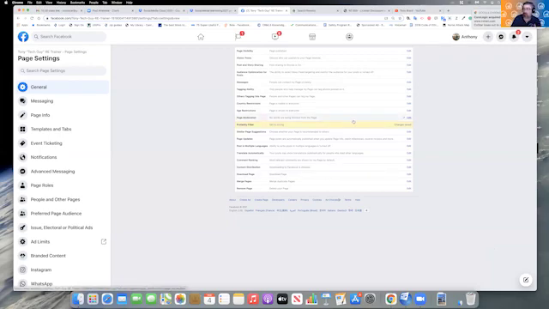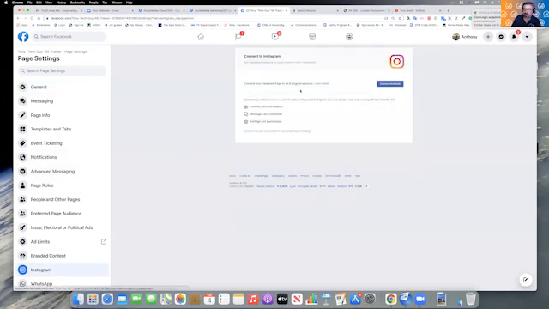For those of you who are also Instagrammers, you may or may not be aware that Facebook also owns Instagram. So Facebook owns the number 1 and number 3 social media platforms in the world. On your Facebook business page, under your page settings, over towards the left, we can click on Instagram and connect our Instagram to our business page.